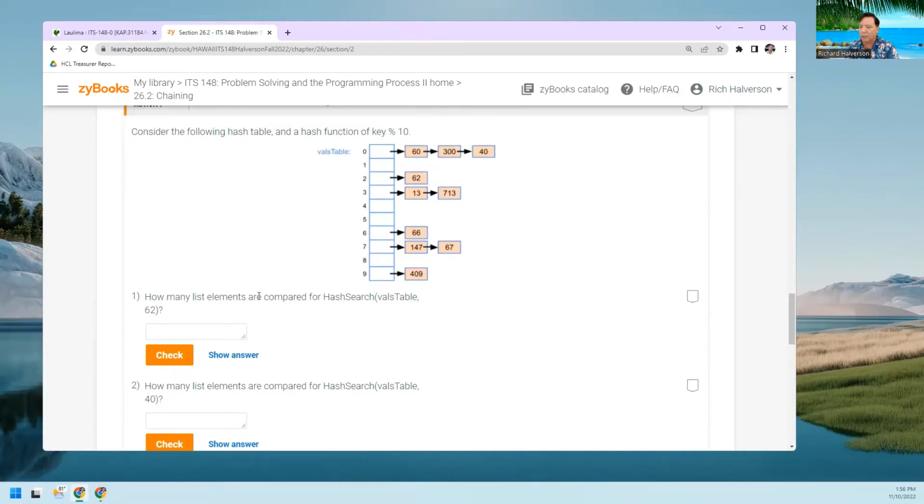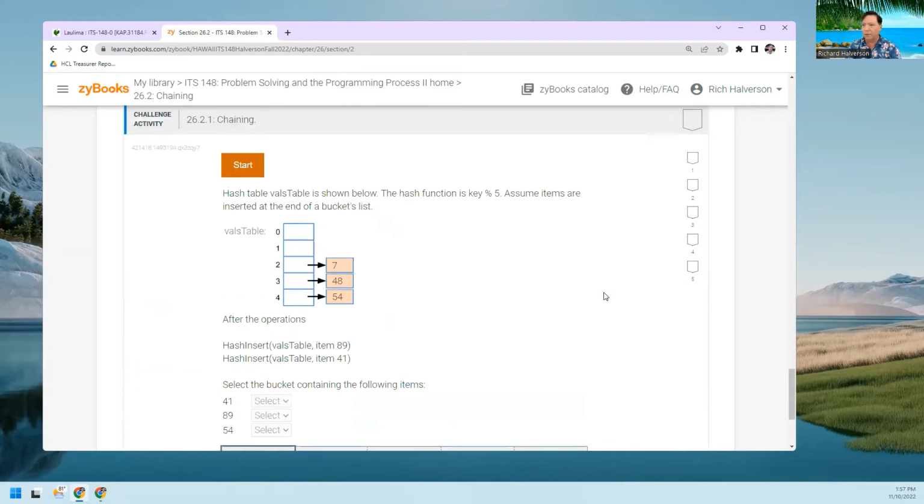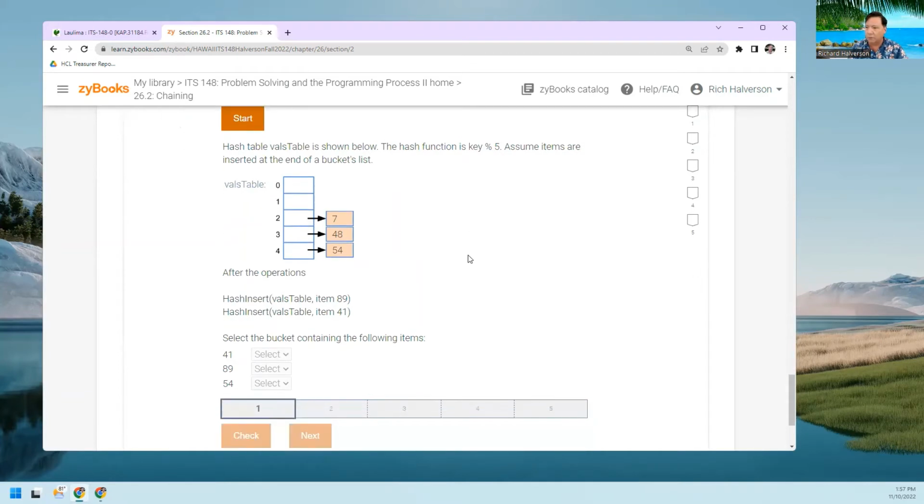How many list items are compared when we're searching for 62? Well, it's just 1, I think. Yes, 1. All right, let's do this. Hash table, this is showing the hash table function is mod 5. Assume items are inserted at the end of the list. Okay, great. So let's start this up.